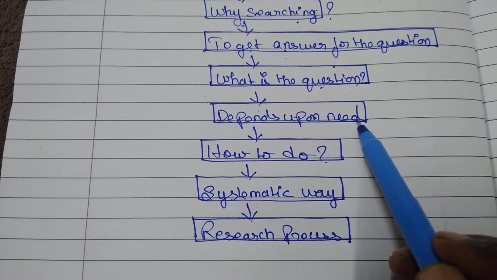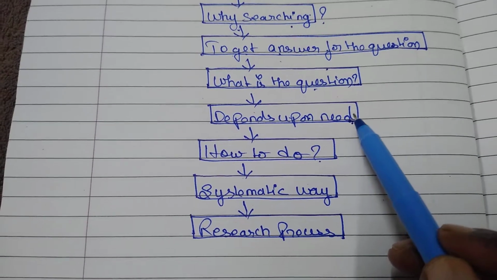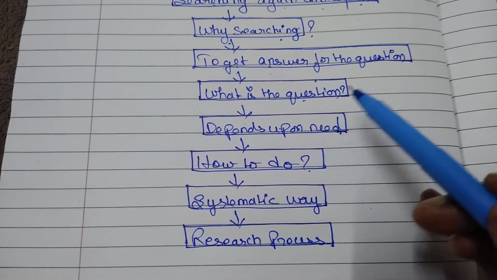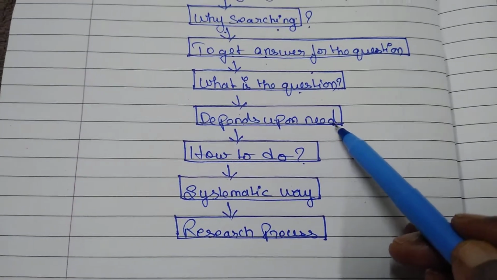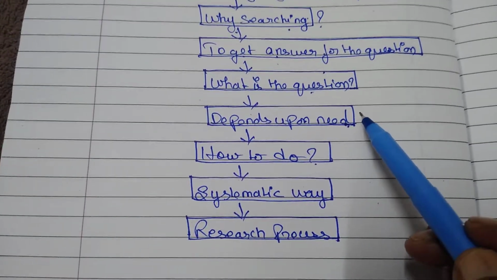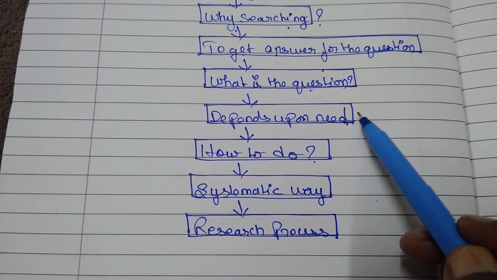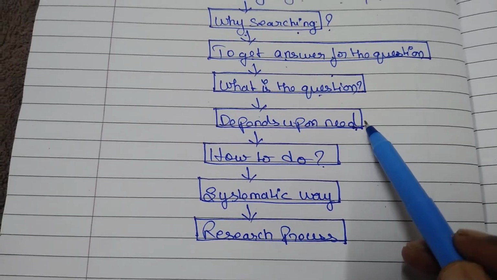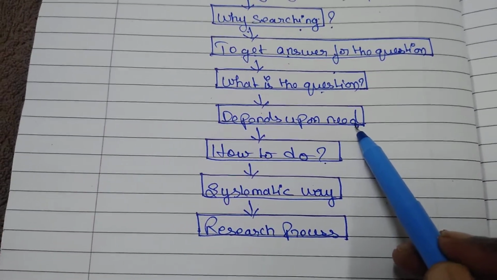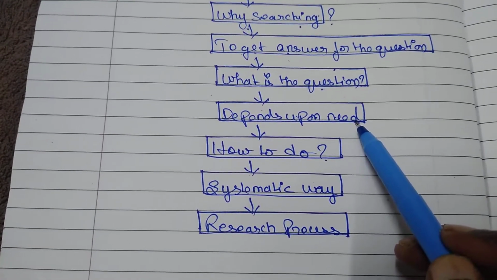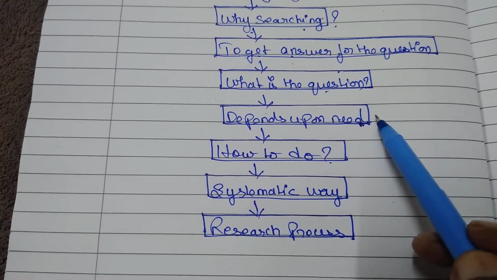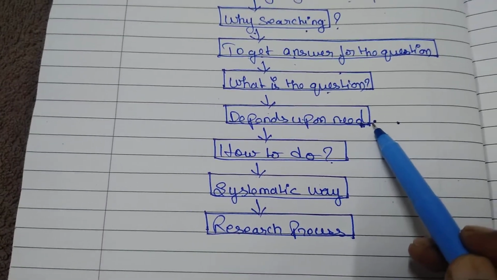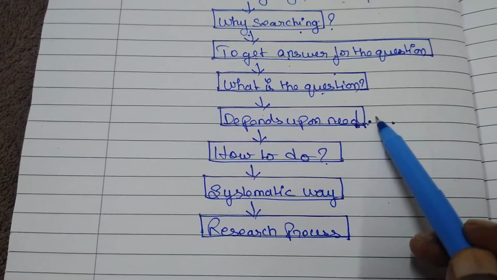Suppose in nursing education, we want to see how we can improve teaching skills. In that, we can use different methods and see which method improves it. Another example is Florence Nightingale's environmental theory. Okay, so it depends upon the need. She was giving us information that if you increase the hygiene of the patients, definitely the patient care will improve. So at that time, that was the need to do the research, and she did the research on that.